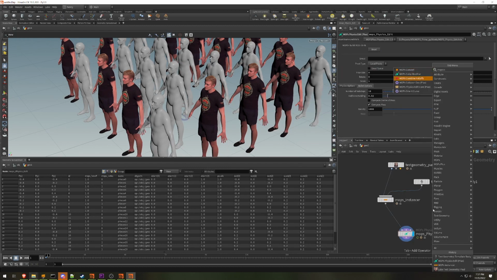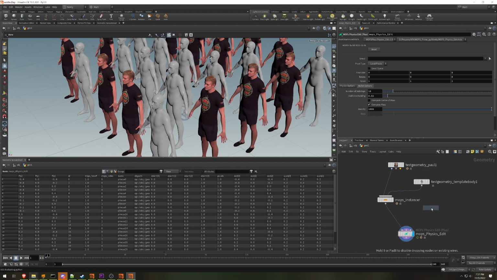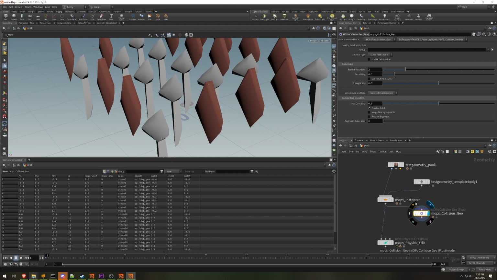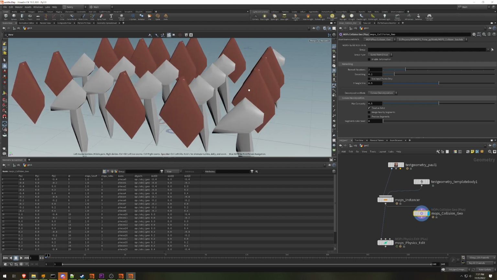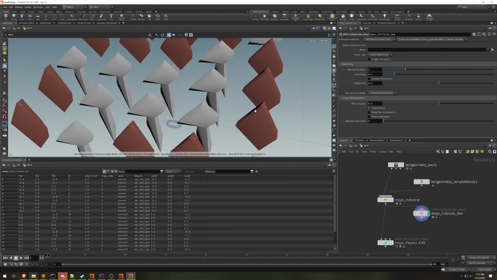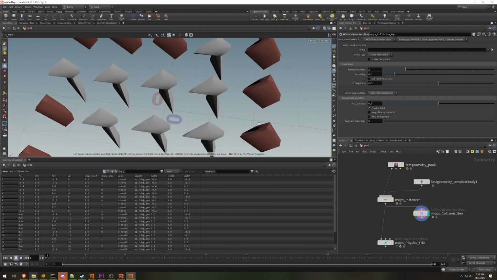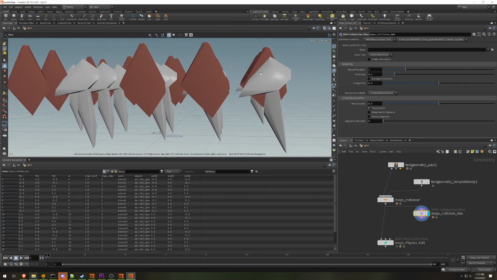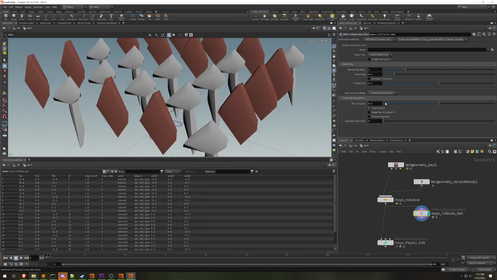So if you haven't watched the video tutorial for MOPs collision geo already, I highly recommend that you do. It's a really useful node for setting up collision geometry for rigid body simulations. I'm going to take the output of the instancer wired in here and then put the display flag on. You can see that these guys kind of just turn into these chunks. This is not exactly the same geometry you get by default if you put it into a bullet sim, but you can see that each of these chunks are convex hulls, meaning there's no concave pieces that move inward.